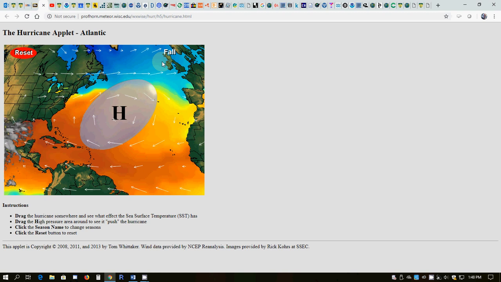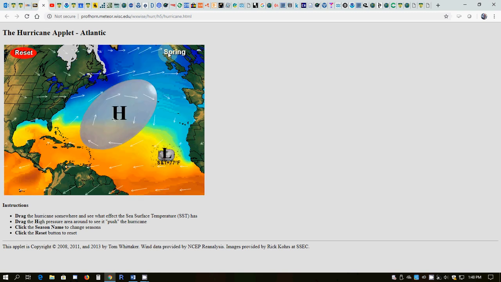Hurricanes being very strongly associated with the amount of energy stored in the water, measured by the temperature of the ocean water. So that's fall, and we can travel around the seasons.